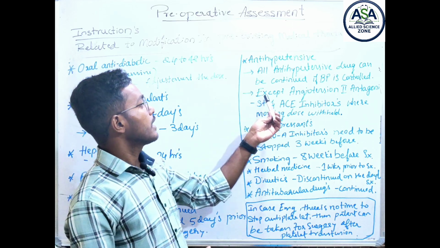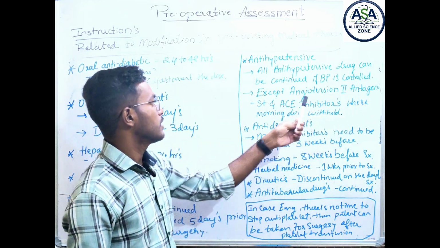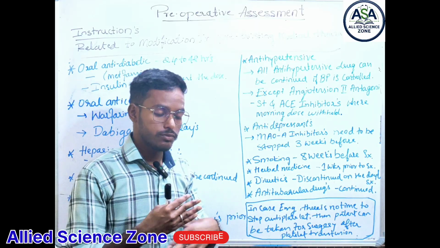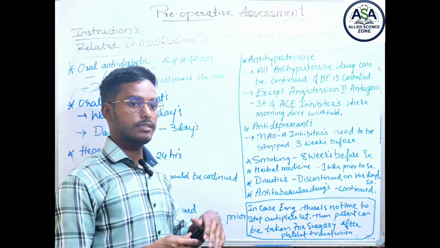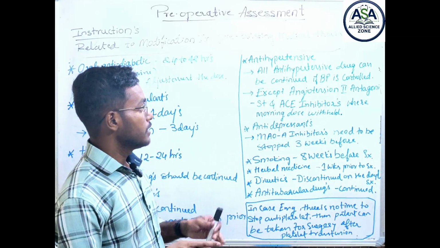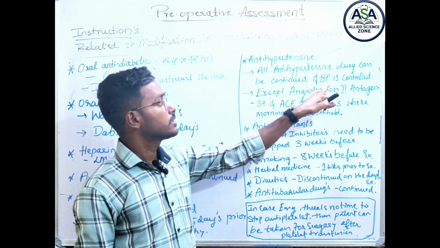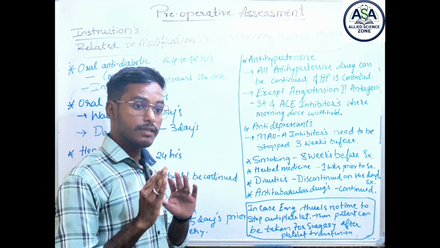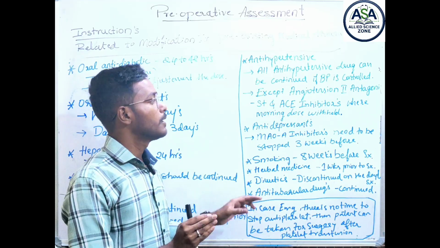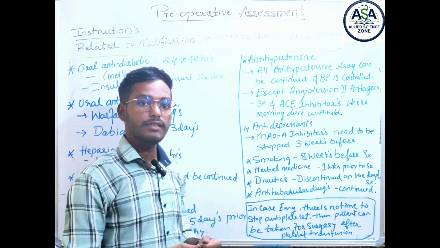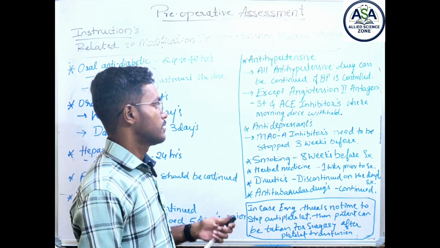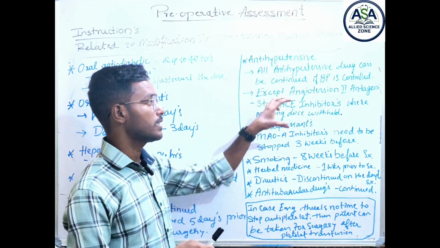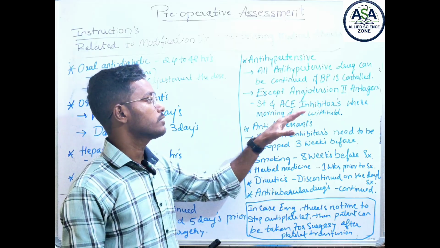Okay. Then, except angiotensin II antagonists and ACE inhibitors. I will discuss antihypertensive drugs in upcoming videos. Here they are telling about angiotensin II antagonists and ACE inhibitors, which should not be continued on the day of surgery. Only the morning dose is withheld at the time of surgery. For these two types of drugs, only the morning dose is withheld.